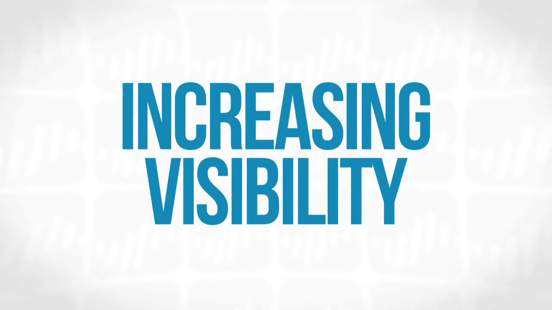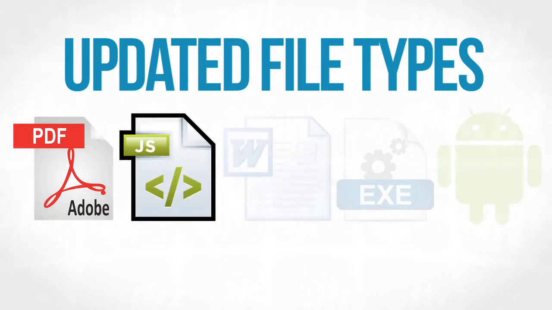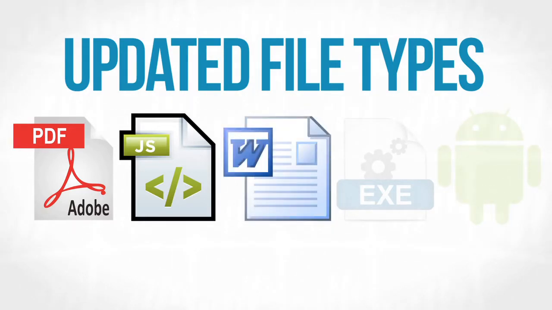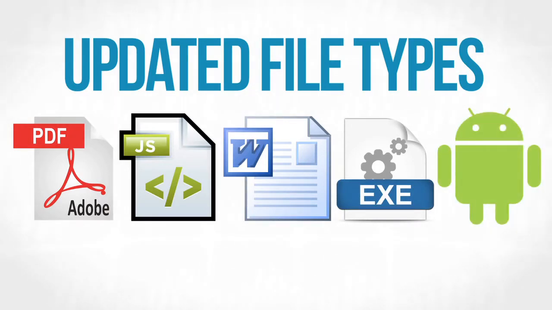The new things are really all about visibility. We're adding new file types to Wildfire, like Adobe PDFs for those spear phishing attacks that are coming in over webmail and encryption, Java which can be used for drive-by downloads where you're visiting a common website that's silently infecting you, Office documents that are present in almost every organization, as well as the executables that we've always done, plus Android APKs for mobile malware.